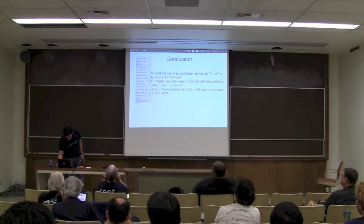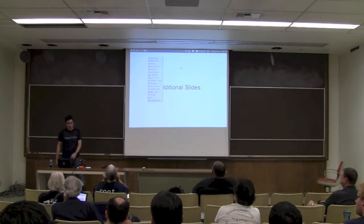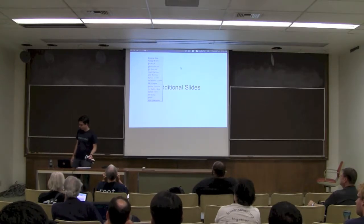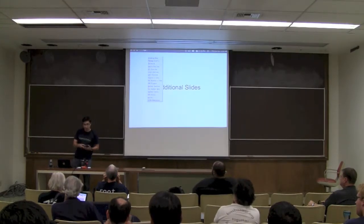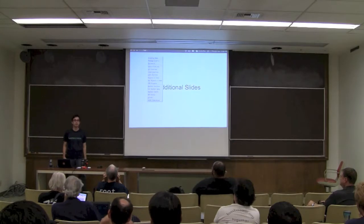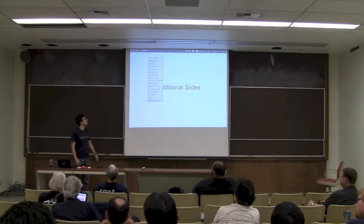So I could be wrong. It could be very power hungry. What's the rating on the wall wart for the GoFlex? I didn't bring it with me because I didn't know. I think it's not an amp. I'll pull that up and see what it says. It's probably 500 milliamps or something like that. Okay, I don't know. It's a small one. It's not a huge one.